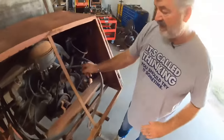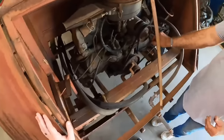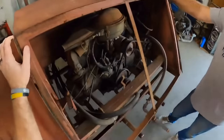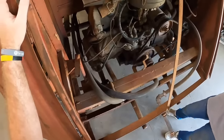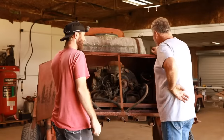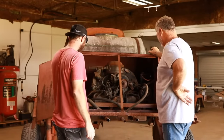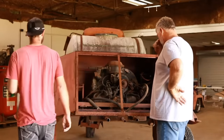I just got to thinking — this actually is a bug sprayer. Looks like we've got plenty of oil. Good black oil. It's not locked up, they turn over easy. I don't know that I've ever had a Volkswagen that has been locked up. All the old fuel lines are dry-rotted on it, as well as all the old spark plug wires — everything to be expected. Old battery — I don't think that battery's going to turn it over. It's a Sears brand, so I don't know how long ago that would have been. It's got the generator and the alternator there. He's got switches and all kinds of stuff inside here.